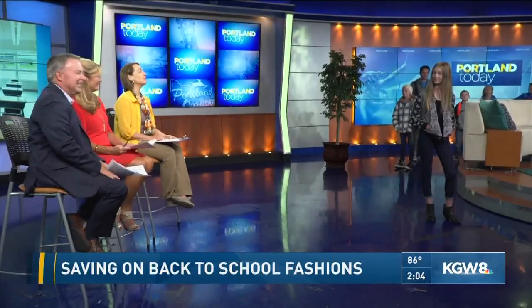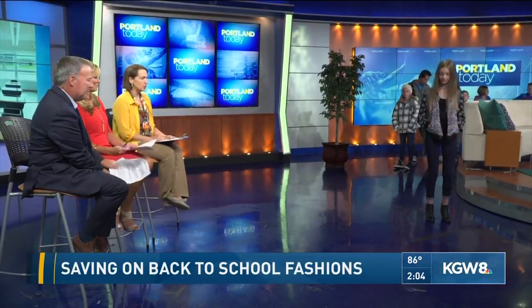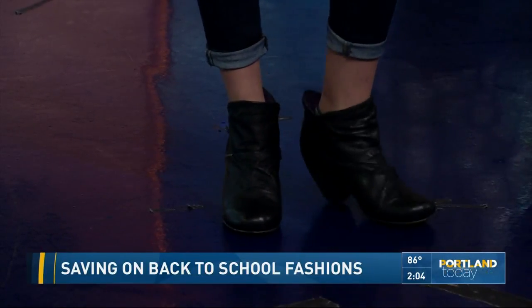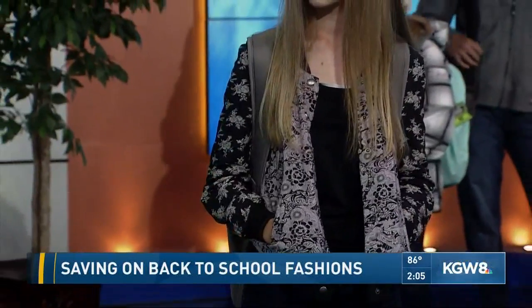Everything really does look brand new. She's wearing Blowfish booties — so cute — found as high as $80 retail, and they're $9.99 at Goodwill. She also has a Puma Pro Cat backpack, as much as $56 retail, for $15 at Goodwill. Her total retail comes to about $313.50; the Goodwill price is $68, and her savings are nearly $250 — which is what a backpack alone could cost if you go to a store!